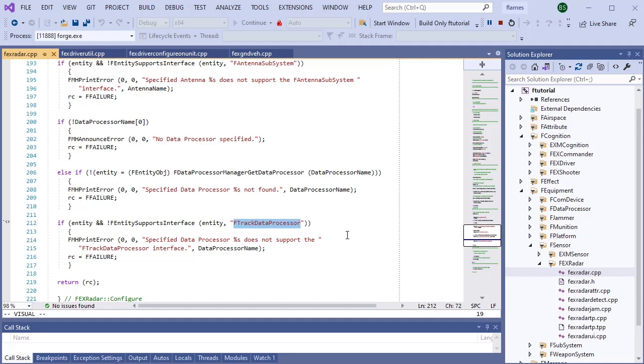Well, you don't have to write a document. If you're the guy that's writing the sensor and you're the guy that's writing the data processor, and it's your code, you can just make sure that you wrote the code in a way that the code's going to be compatible. But if you're going to allow your model to be used by somebody else and by another developer, and you want to have your model be able to be interchangeable with other models, it's nice to have the interface documented. So we have done that for the starter models and the tutorial models. We have documented the interfaces.